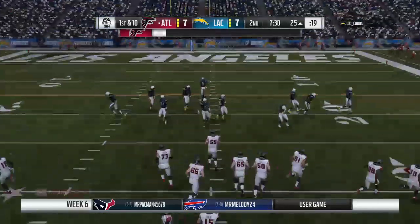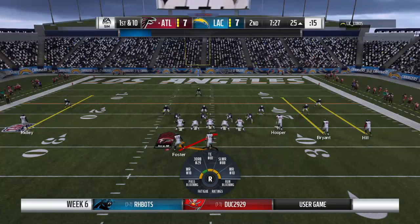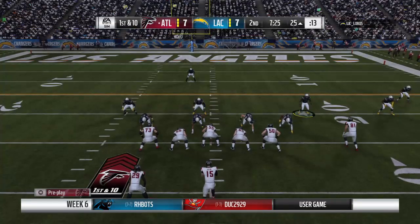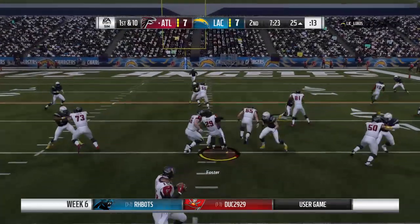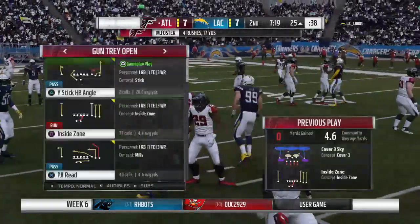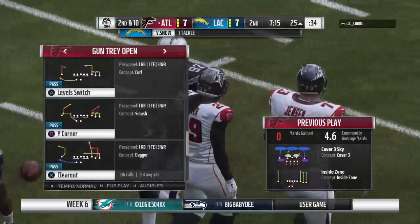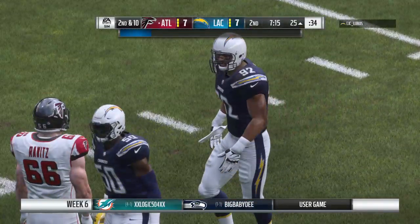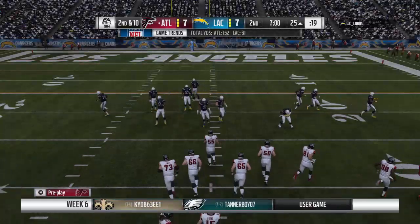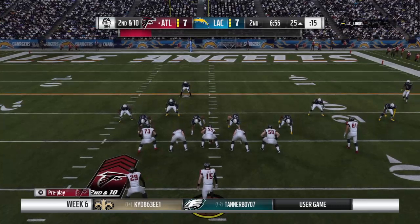So from Charger territory now, here's a 1st and 10 at the 25-yard line. They'll run it now out of the gun. And he's stopped immediately there. Call it no gain on the play, and it'll be second down. Early down stuff to put this offense in a precarious position. We know that securing the point of attack, especially against the big-bodied guys in the middle of this D, has got to be priority one.